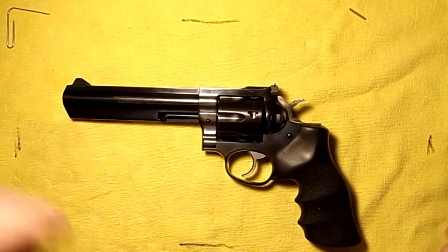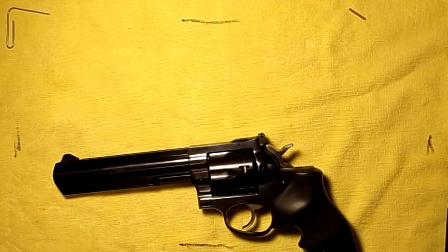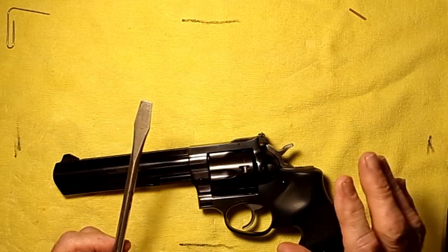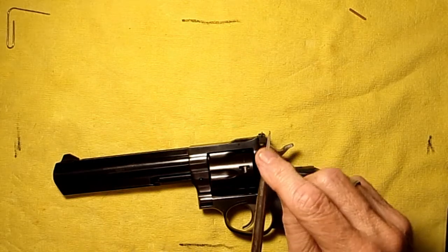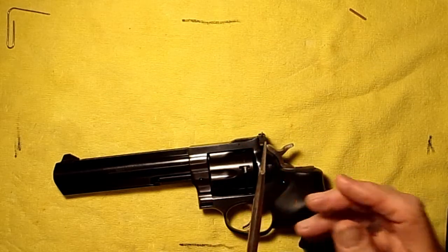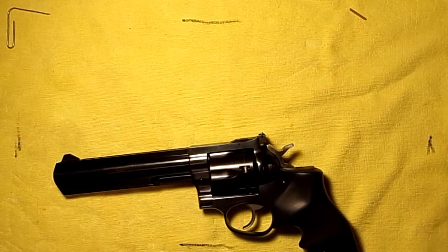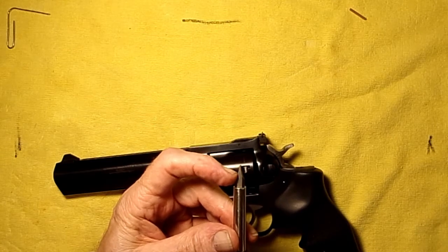Okay, everyone, let's start disassembly, but we're going to do a thing on screwdrivers. I would say 95 to 98% of all the screws you're going to find on a firearm are going to be machine screws. That means your normal, everyday, go-to-Walmart-and-get-a-screwdriver is not going to work. It's got too much of a taper, and therefore sheet metal screws, wood screws, just plain old screws. I'll have pictures showing the difference between the two, close-ups of these. What you need is a hollow ground. That's this one here. Straight sides up for a short distance, and then it rounds out.